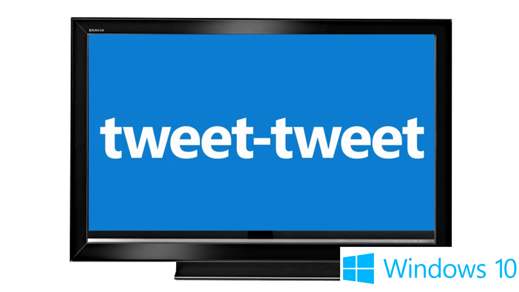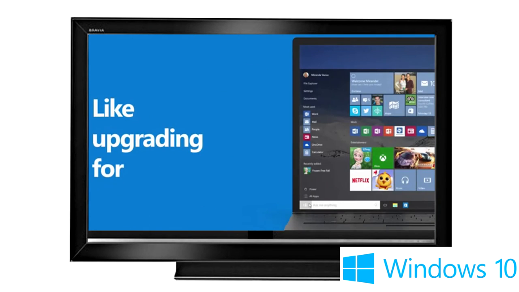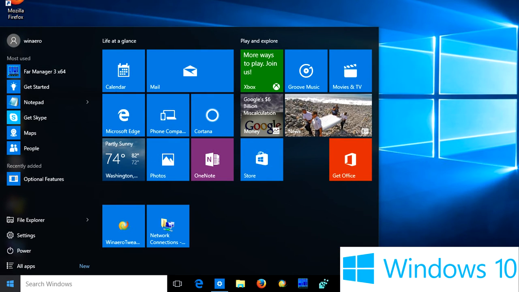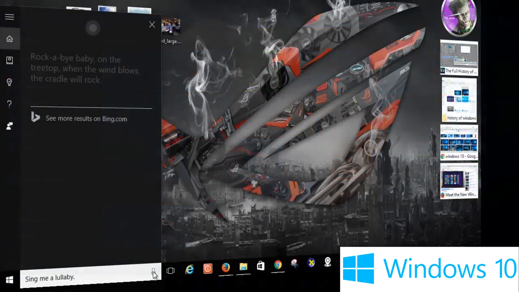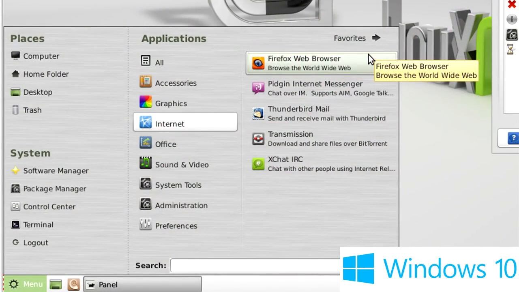August of 2016. The Windows 10 operating system delivers an upgraded Windows interface, focusing on the iconic start menu and building an interactive experience from there. And I'm not going to lie, I actually like the start menu. It is much better. It kind of reminds me of Linux Mint's start menu.